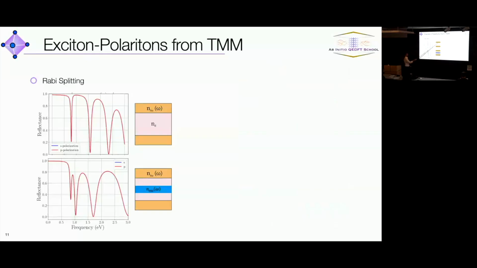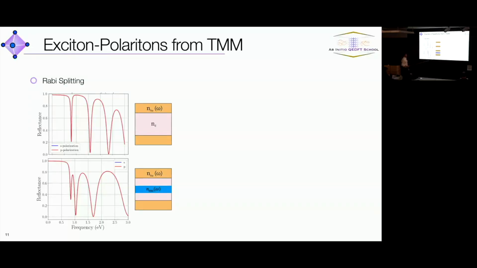So this is the structure without the excitonic material. And if you just do the transfer matrix, and this is the second part of the exercise you had yesterday, you will see that you get several resonances, which are consistent with the standing wave conditions. But in a real cavity, you see that these resonances are not perfect, they have a width, and at some point the material is not sustaining reflectivity anymore, right? So you cannot use a gold mirror to get cavity modes at a frequency higher than 3 eV, for example.